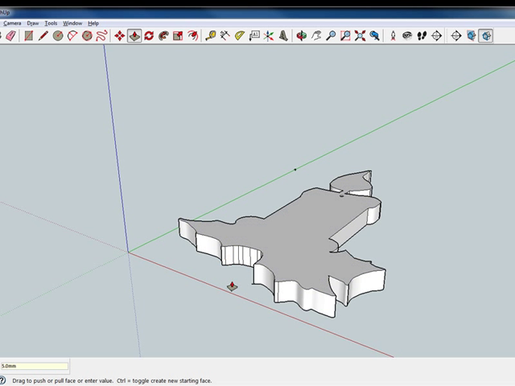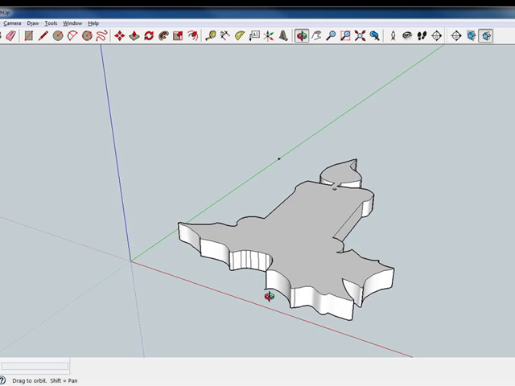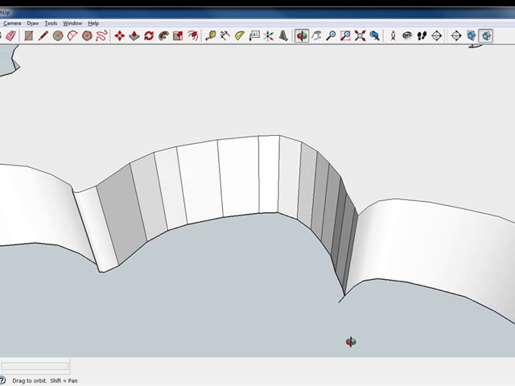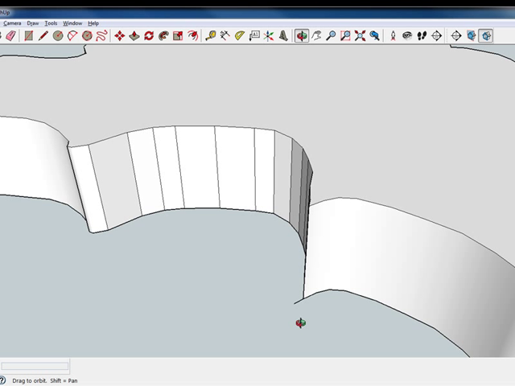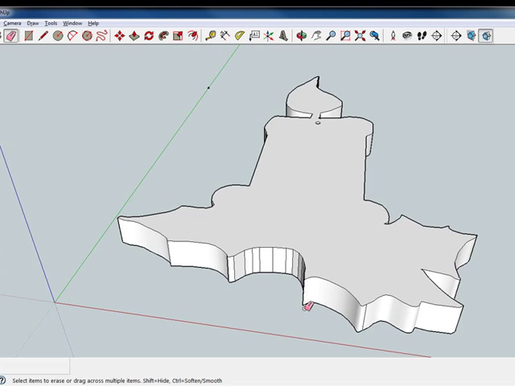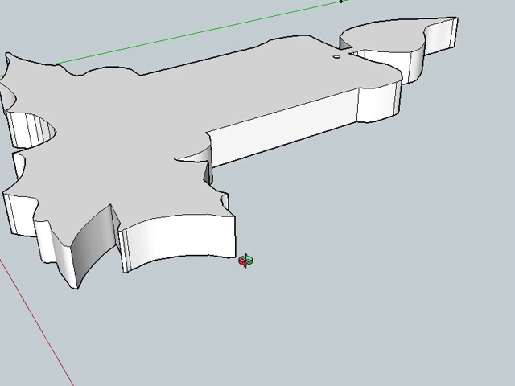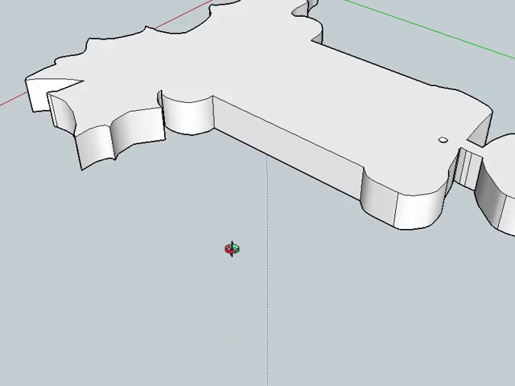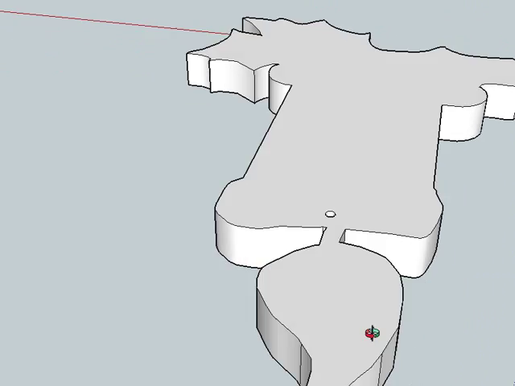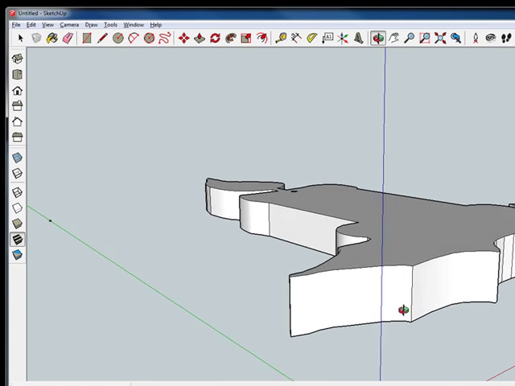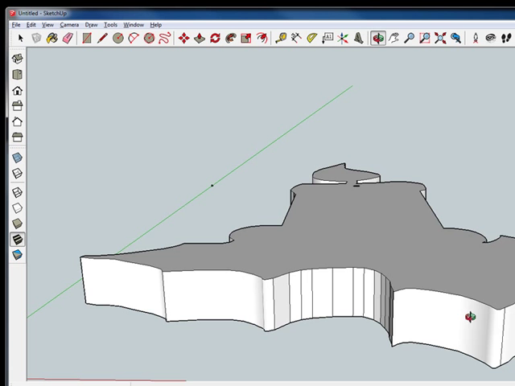And as I sit here and I look at this, I can see I got a little mistake down there. I've got an extraneous line, so I'm going to press the eraser tool, come in there and clean up those lines. I can actually kind of zoom around here and just make sure, looking at all my little edges, I don't have some stray edges floating around. Okay, looks pretty good. I should have done that before I extruded the piece.